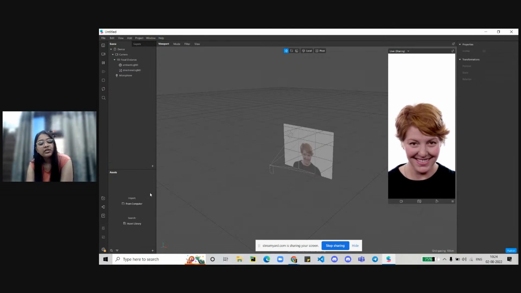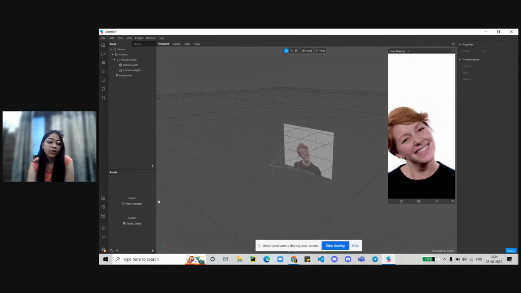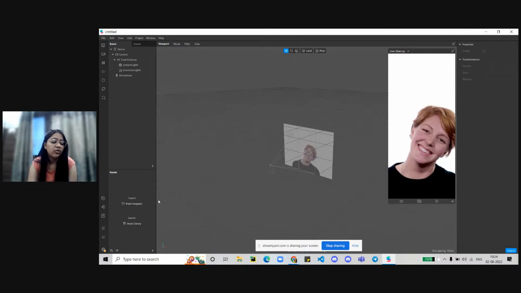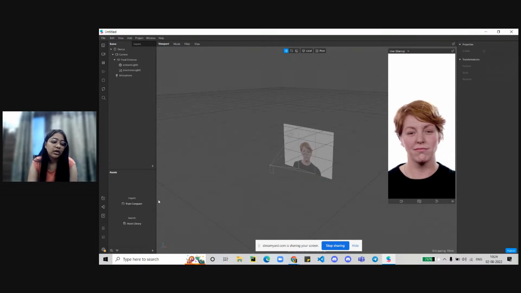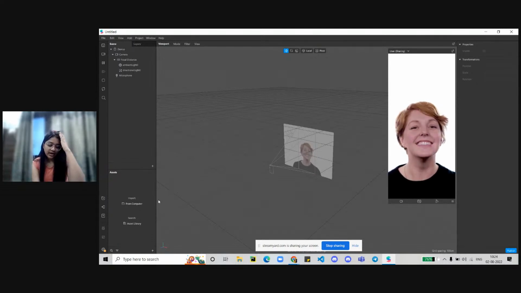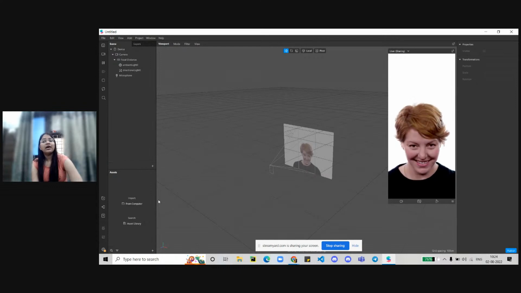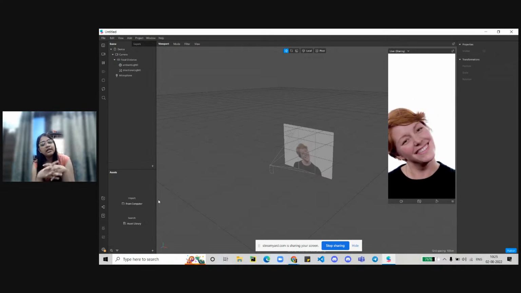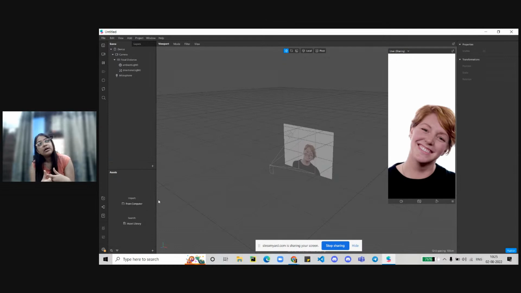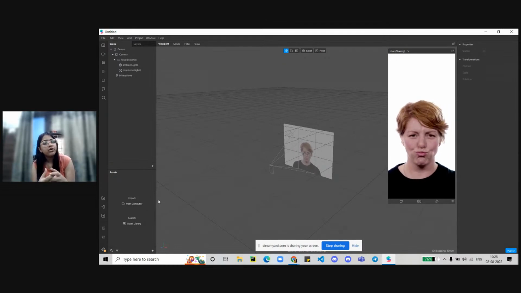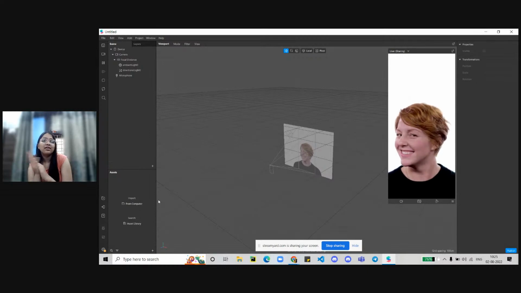In the asset panel you can import things. The asset panel is the best. Why? Because the asset panel contains everything that you are adding to your effect. For example, I'm adding a picture to my effect, or I'm adding some cool 3D objects to my effect. Everything will be coming in the asset panel.